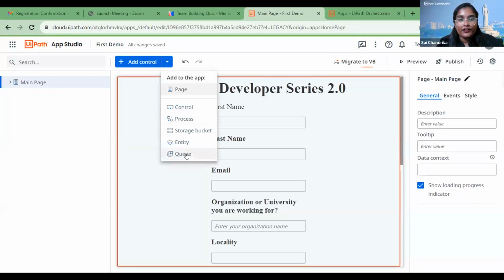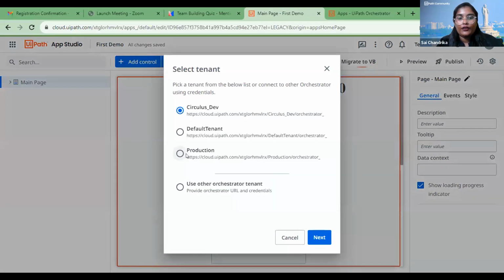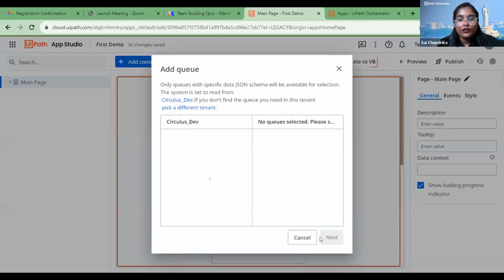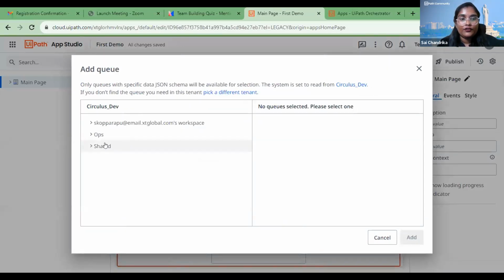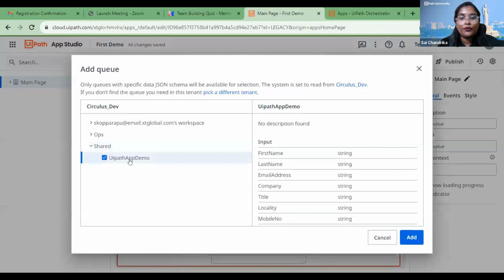Here when you click it, you can see a queue. So this is my orchestrator. It is showing which tenant I need to connect to and where I need to connect to the queue. Inside the tenant, it is asking for a shared folder. It will automatically show you the queue names for which queue you want to connect.